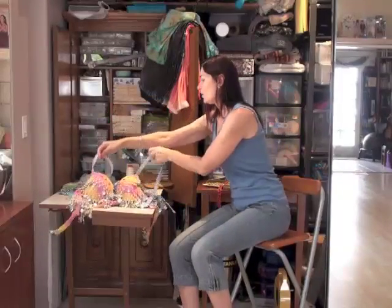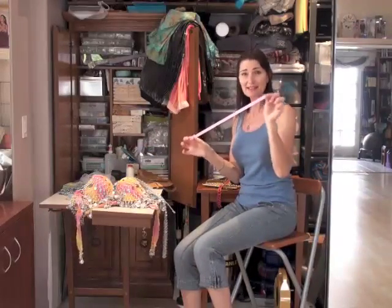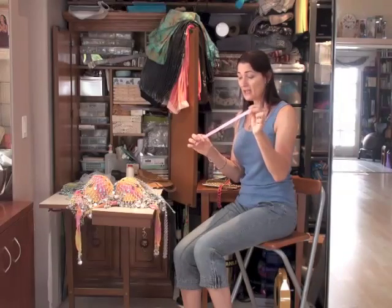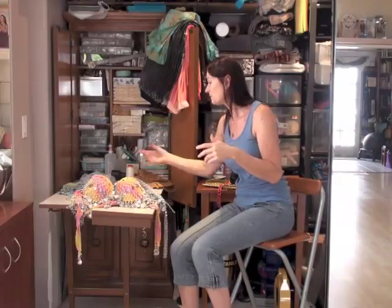So what I do first is cut the bra straps off because they're elastic. What happens with elastic is they start giving after a couple of years, or even a couple months. So you want to take those off and just set those aside. If you want, you could use them for something else later on down the road.